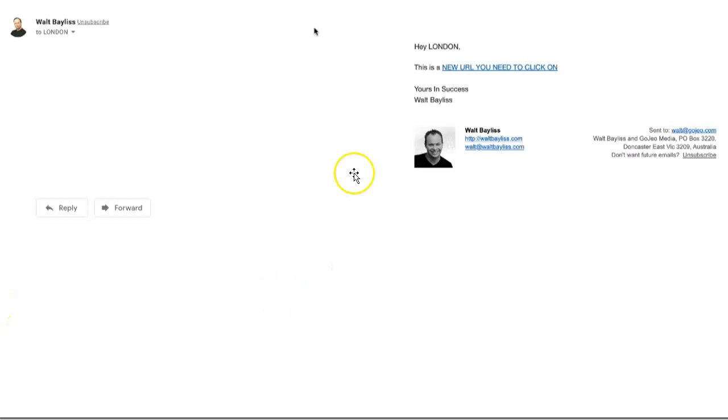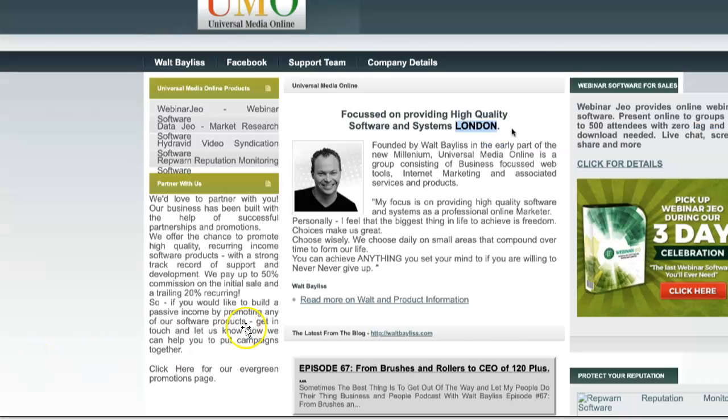They receive the email that we saw a second ago from the template, and here's the link that was created. The URL is built into this link, and when they click on it, now it actually shows London, because their name was replaced dynamically from the autoresponder even. So that was using a normal autoresponder that people use, for example, Aweber, I believe that was.